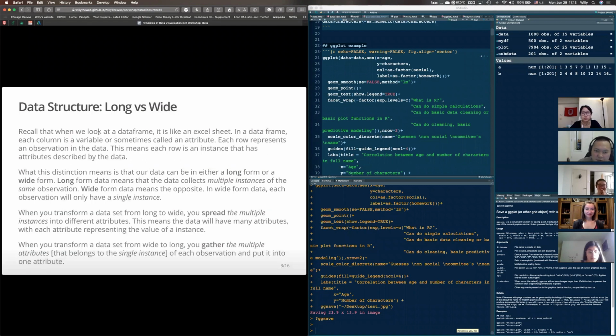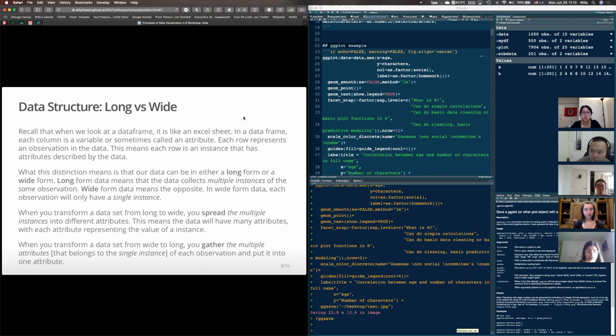Okay. So data structure, long versus wide. Now remember when we looked at the data frame, it's like an Excel sheet, right? A data frame. And each column is a variable, or we call attributes. Each column is a variable or attribute that tells you something about each row, right?